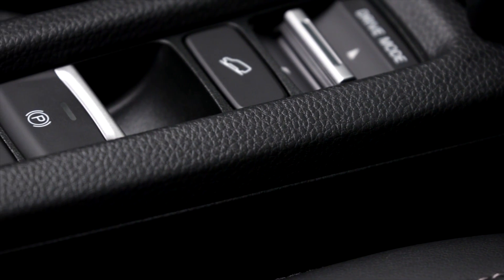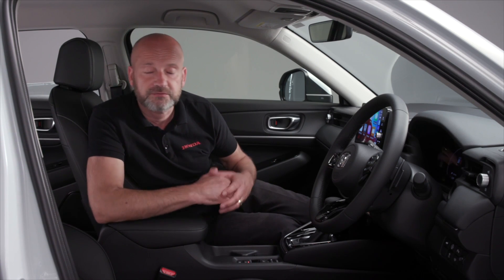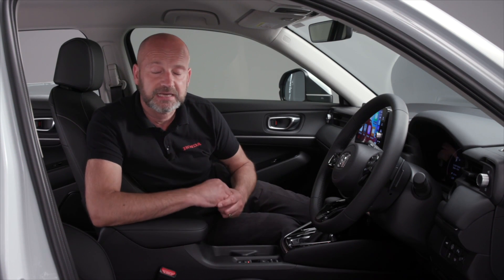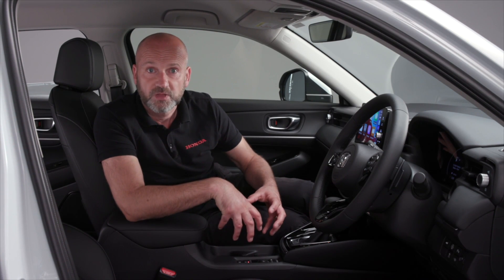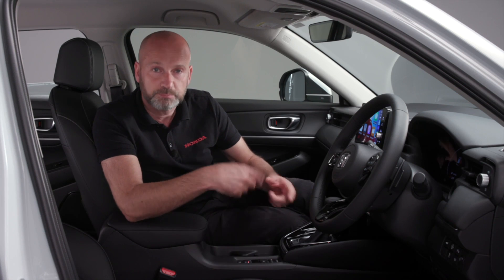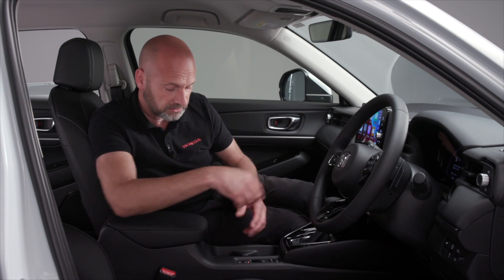Just behind that is the electronic parking brake — it frees up loads of space and it's really easy to put on and take off. You can program it so it will automatically apply the parking brake when you power the car off. One of my favourite features in this section is brake hold — the car now remembers how you've used it the last time. Brake hold is a function where you're driving along and use the brakes to come to a standstill at traffic lights or a junction, and the car holds the pressure on the brakes so you don't move — no need to apply the parking brake. Historically you had to turn that on every time you got in the vehicle, but now it remembers — if I've turned it on and powered the vehicle off, next time I power it on, brake hold is all ready to go again.